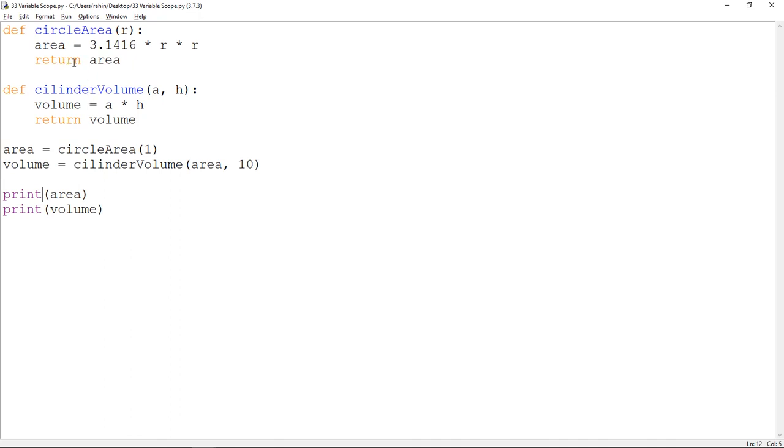Just use your return statement in the definition of your function, so that you get something returned back to you. You can store that in your variable, and then do whatever you want to do with it. That's basically what I wanted to show you. This is the scope of a variable. Maybe you are running into this now that you can define your own functions, so now I hope that you know what's going on. Again, you can make it a global, but it's probably not a very good practice. So much easier and probably much better: just use your return statement.